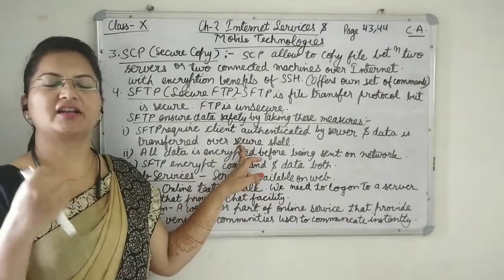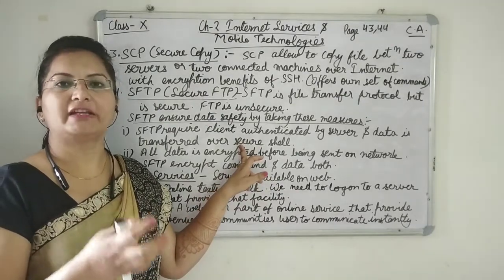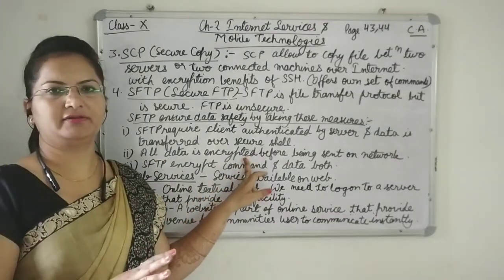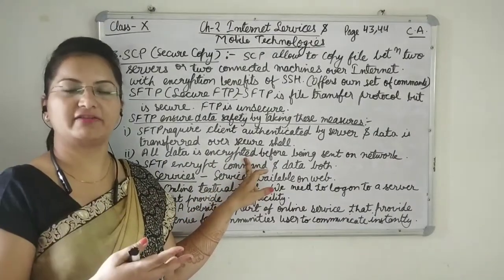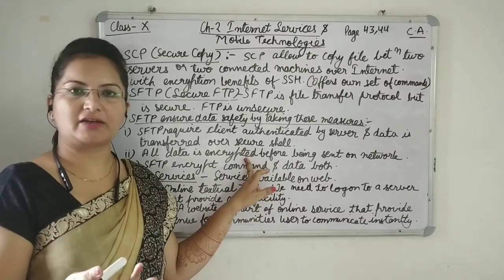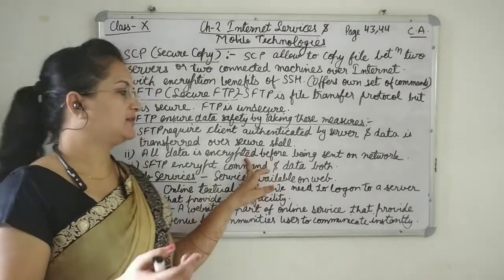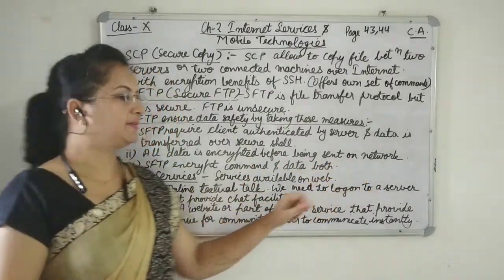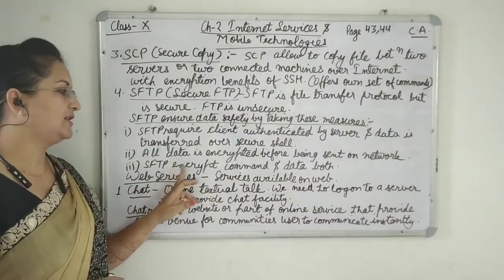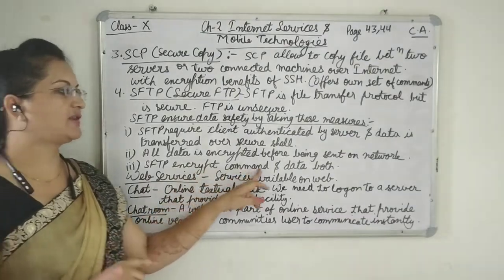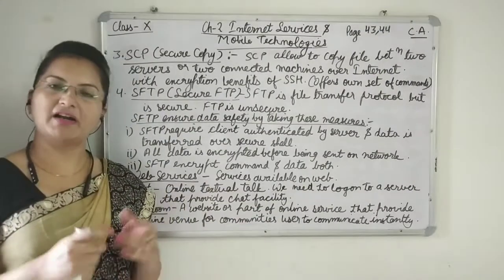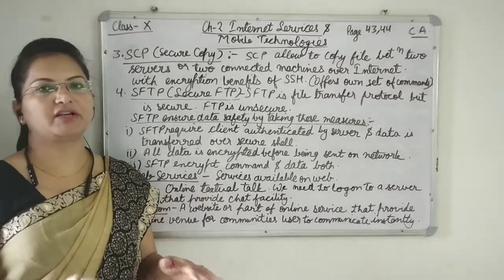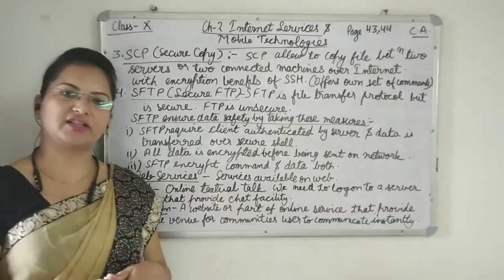That means the data transferred will be in the form of encryption. So all data is encrypted. Whatever we send will be encrypted, converted into cipher text, meaning a different language that nobody can understand. So the data will be encrypted before being sent on the network. And apart from that, it will encrypt the command as well as the data both. The command that we enter to send the data as well as the data itself is encrypted in SFTP. So it is totally secure.